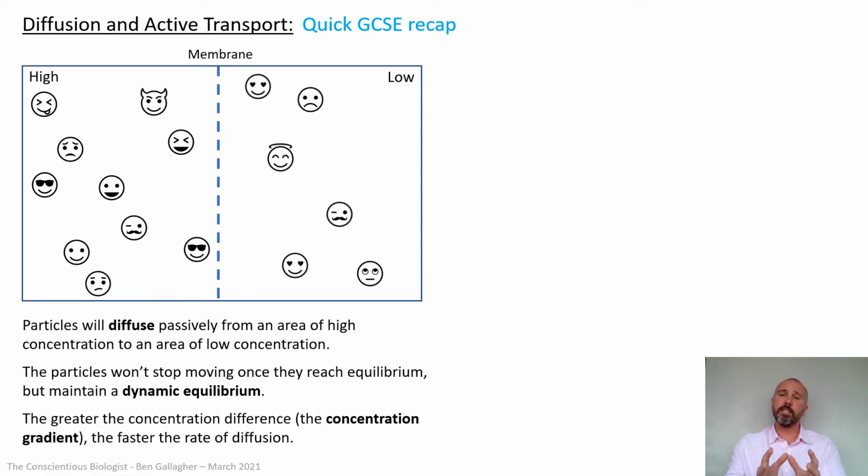Now, if we're talking about rate of diffusion, the speed of diffusion, it's all dependent on how different the high is from the low. That's what's called the concentration gradient. If one is really high and one is really low, it's like a steep slope. Think if you were on your bike, you'd go fast down a steep slope. If the concentrations are more even, diffusion is slower. So make sure you understand that about diffusion.